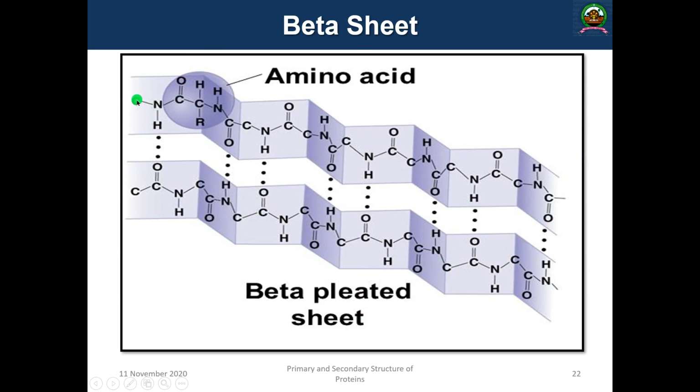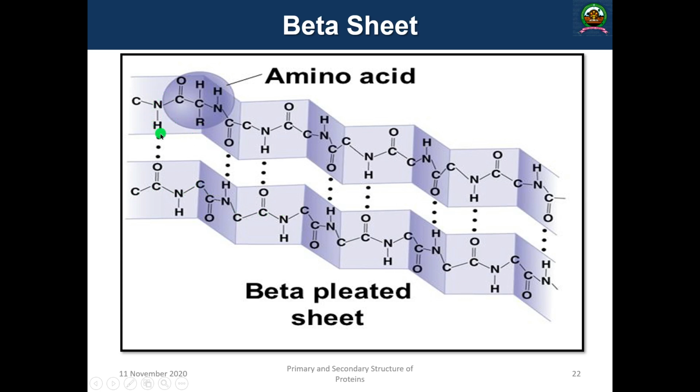Okay, here you can see one strand: C, NH, CO, CHR, NH. Then C, N, CO, NH, the peptide bond. Second amino acid, third amino acid, fourth amino acid. Here you can see this is going like this. This is one particular strand, and this is the next particular strand, and these two strands are connected by peptide bonds. Okay, and this is known as pleating. This is known as a pleated structure.